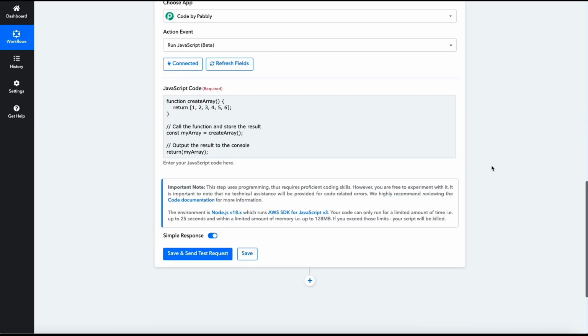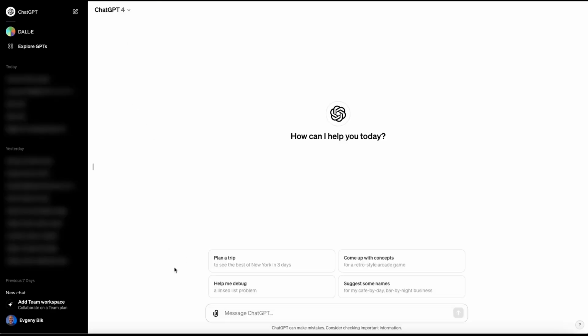I'm not a developer, so how exactly did I manage to do this? Well, I'll give you a secret weapon, ChatGPT 4, because GPT can run code and it can create code snippets for you.